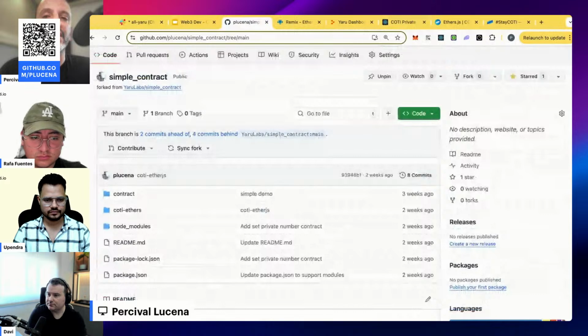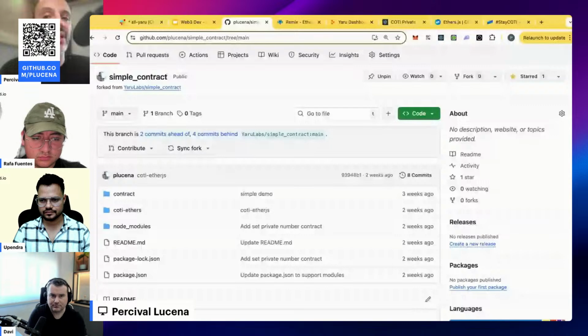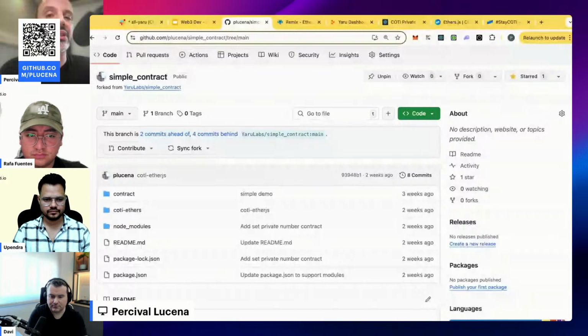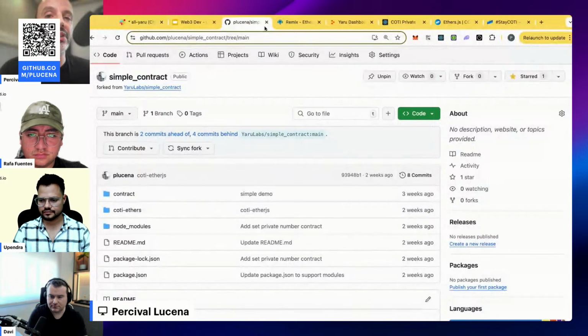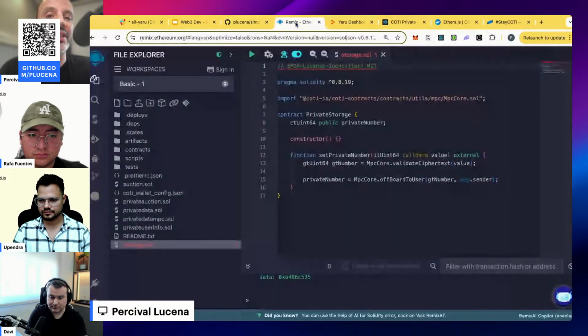You can go to my personal GitHub, github.com/Lucina, the first page, the simple one, and we basically need to fork this project later to use it on the Replit UI.